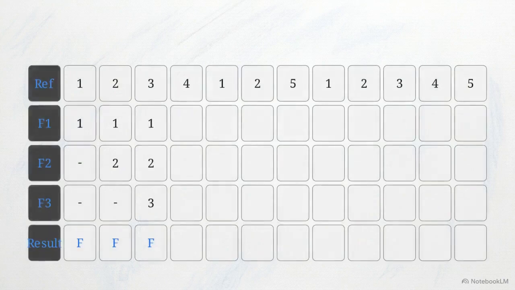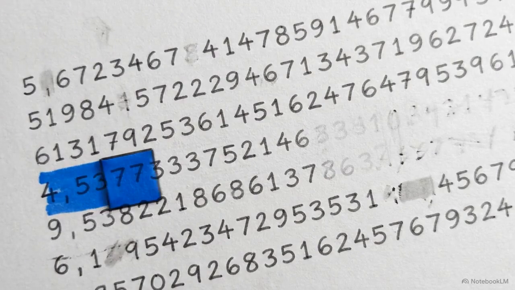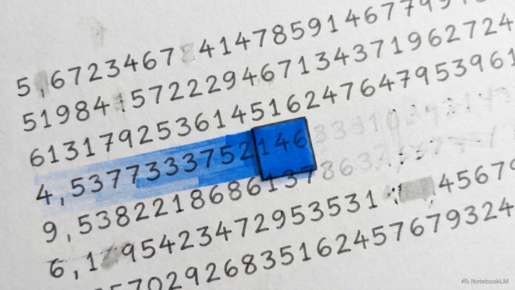In step 4, page 4 is requested, creating a conflict with the currently resident pages, 1, 2, and 3. LRU resolves this by scanning backward from the current step to audit the history of the resident pages. Looking back from step 4, page 3 was used 1 step ago, and page 2 was used 2 steps ago. Page 1 was used 3 steps ago, giving it the oldest usage history. The algorithm evicts page 1, replaces it with 4, and records the fault.